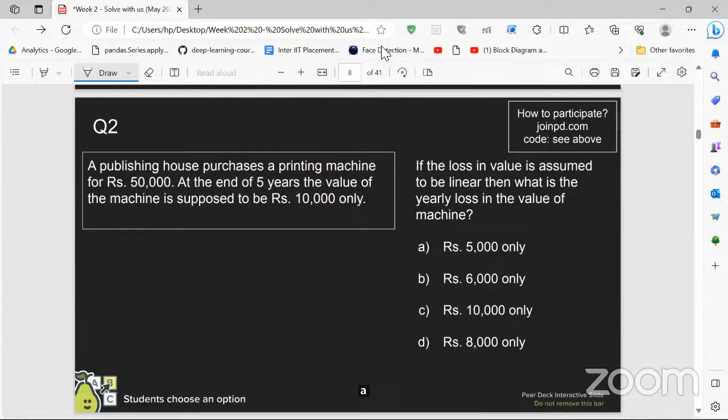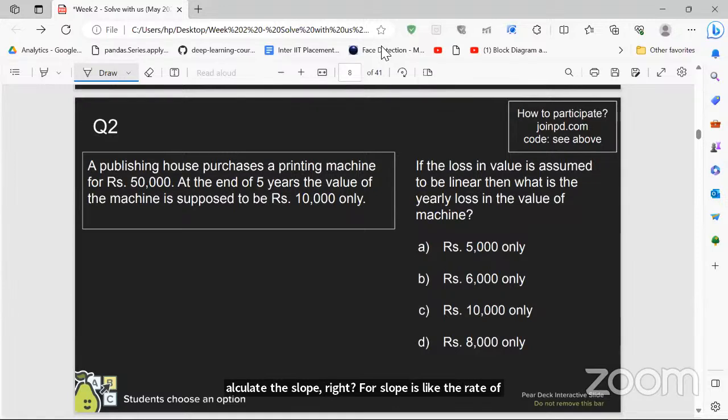It's just that you have to calculate the slope, right? Let's say you are starting at day zero, and the rate is 50,000. After 5 years, let's say you're counting one unit as a year. So you just have to calculate the slope, which is the rate of change, the rate of depreciation, or the loss that you are suffering per year. That is what you have to calculate.